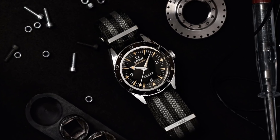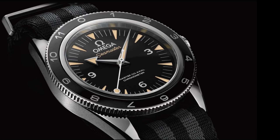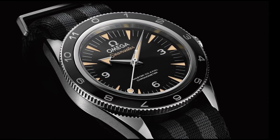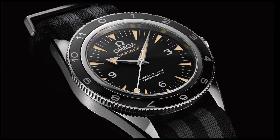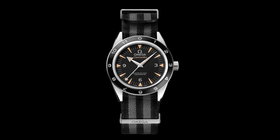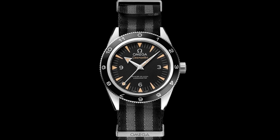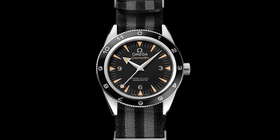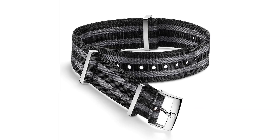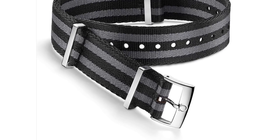The real change here was seen to the dial and the bezel. The dial had the same black grained effect, but added somewhat different hands. The hours and minutes remained the same, but the white lance hand of the standard watch was replaced by a white lollipop hand, which was similar to those used by Omega in the late 1950s — a thoroughly appealing design which has reappeared on this latest watch. The 12 on the dial was also replaced with an enormous Omega logo, and the associated text grew to fill out the top of the dial more considerably. This watch also offered a NATO strap as the Bond option.